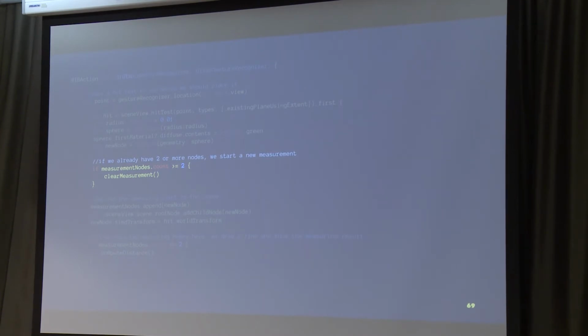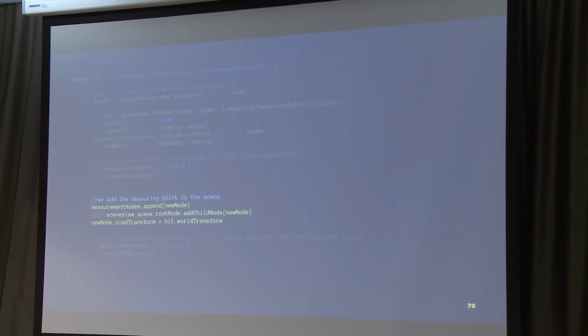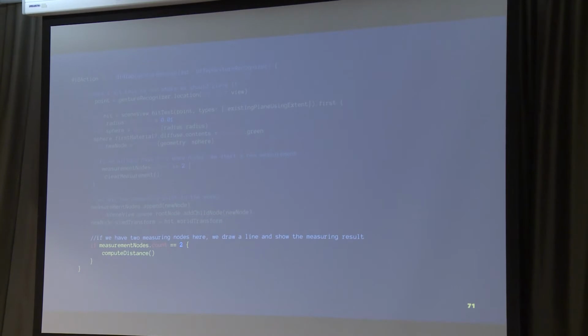If we already have one, we're going to measure. If we have two, we're going to clear them and start a new measurement by adding the first one. Now that we checked that, we're adding the sphere to the scene where we tapped. If we have exactly two spheres, we're going to compute the distance between them. And I won't really go into details here about how we are going to do that. But it's very easy.